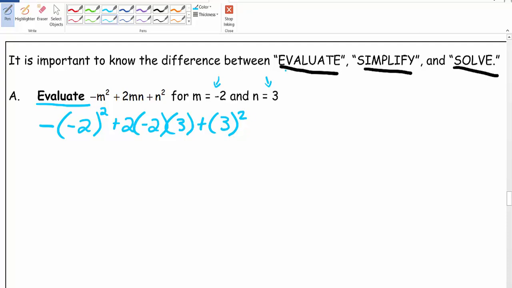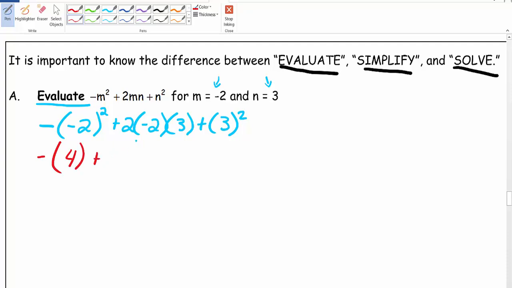So again, that's the substitution move that we've learned about. Then we're going to try and simplify things as much as possible, just using GEMDAS. So we're going to leave this negative right out here. And then negative 2 squared comes out to be positive 4. So again, negative 2 times negative 2 is positive 4.